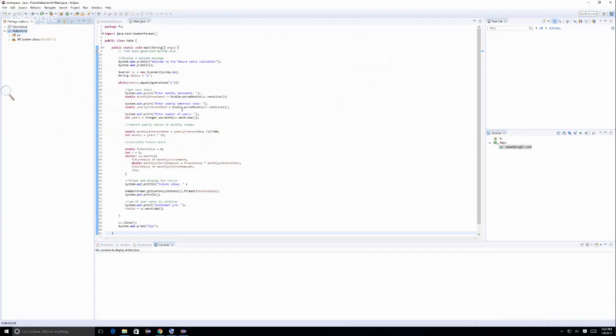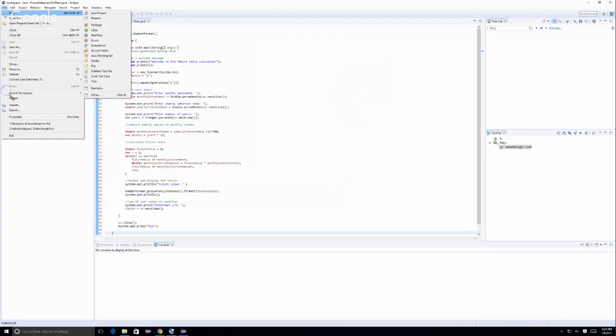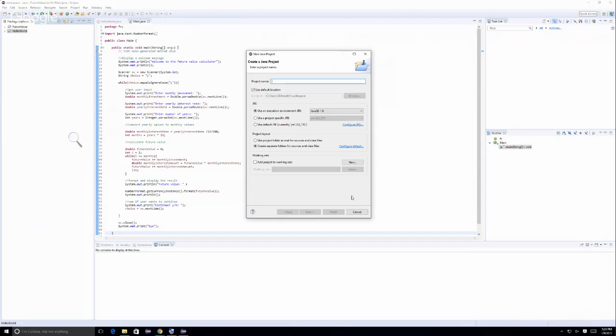All right, this should be a good review in any case. So forgetting that we have some projects here in the Package Explorer, we're going to say File, and I need everyone to work with me now. File, New, Java Project, and let's name this project Hello World 1.